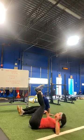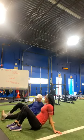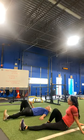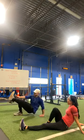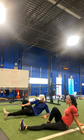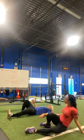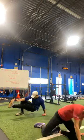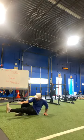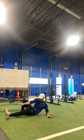So I'm going to take Dave in the face. But, so we're going to start with the toe reaches, 10 per side. All the way down. Yep. Raise off the ground. Again, the modification would be not to raise yourself off the ground and just work on that coordination. Just having that opposite hand, opposite foot on both sides, you're building up a ton of your coordination, mind, muscle, memory, firing.